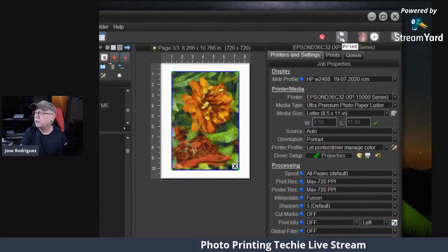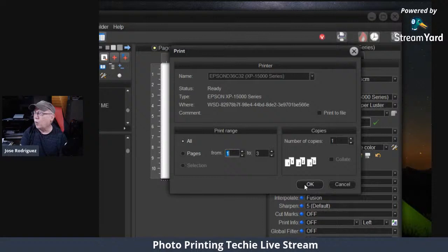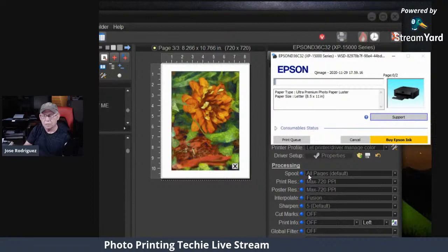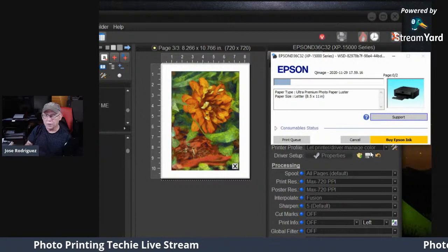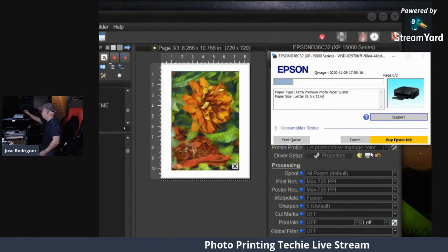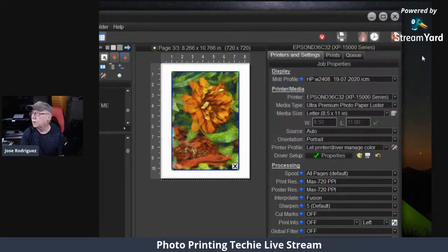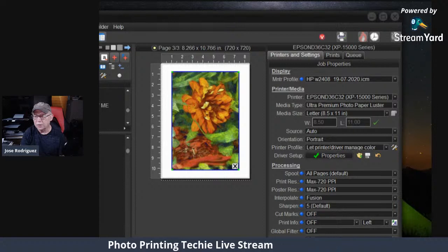Let's go ahead and make sure that it actually connects to this wireless version of the XP15000. And it's on. It just turned on. We'll see. We haven't done an image via Wi-Fi. Hopefully it'll be fine. So it's going to load that paper. Oh, you know what? Stupid me. I didn't set the feeder. So it's trying to, yeah. I'm going to cancel that. It is trying to, and it's going, Jose, what are you doing, you idiot? Yeah. So we're going to cancel that job.